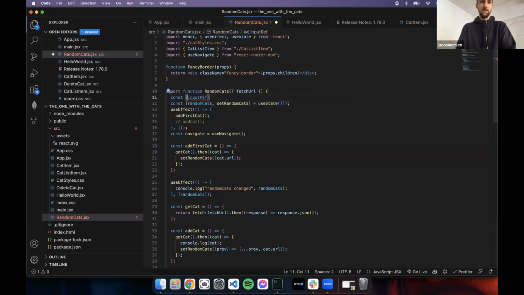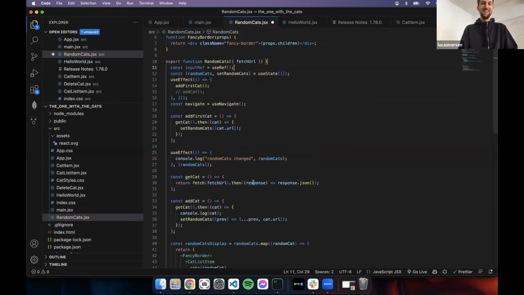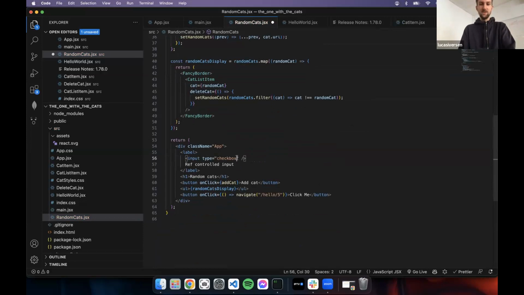Now the question is, is it useRef or createRef? I never know. We'll try. I think it might be useRef.